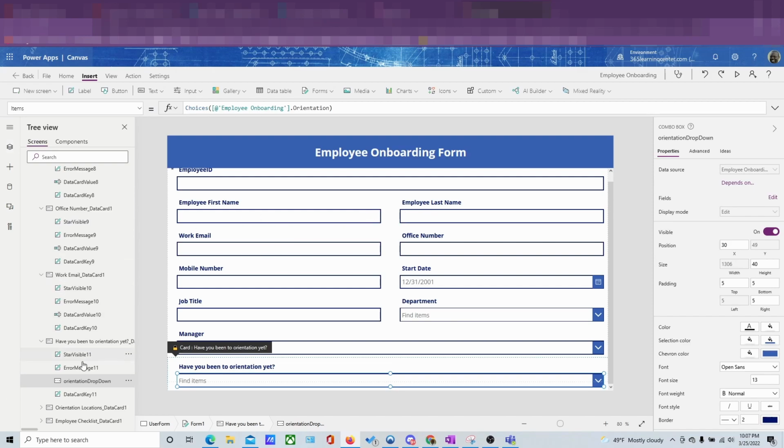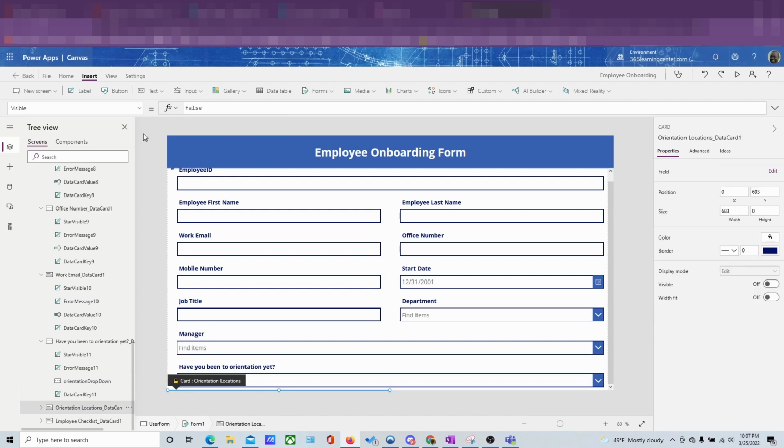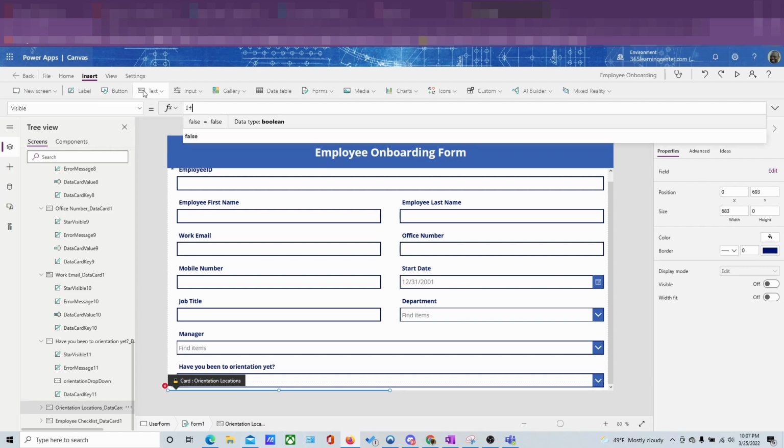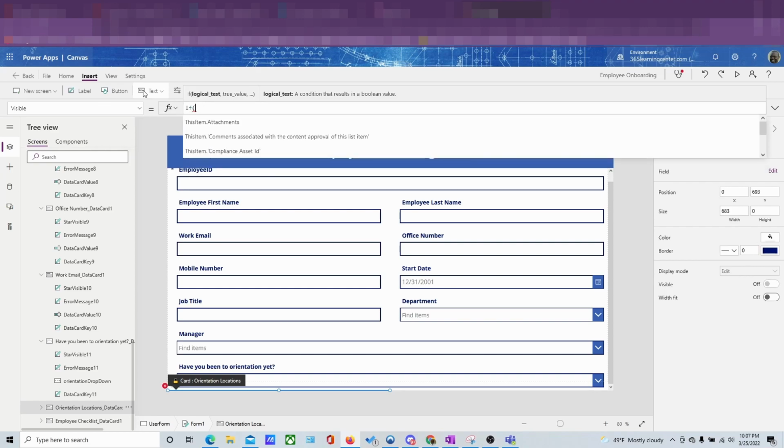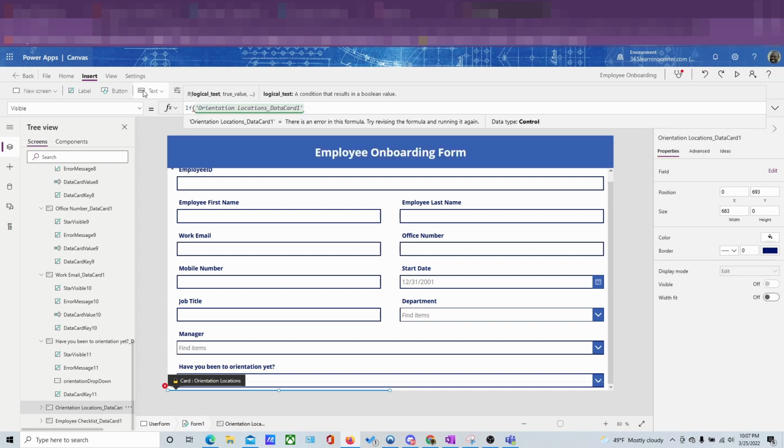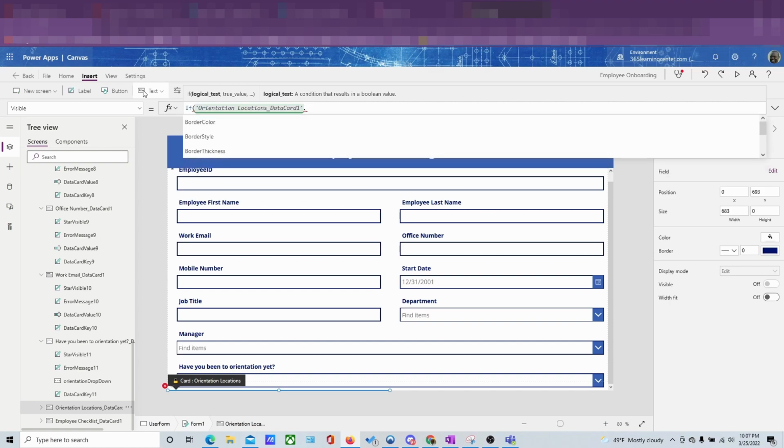So what we're going to do is come back down here, and I'm going to select this, and I'm going to go to the visible property, and I'm going to say if, what was it called? Orientation drop down. We got that. So dot, because we're going to select the right properties now. So selected.